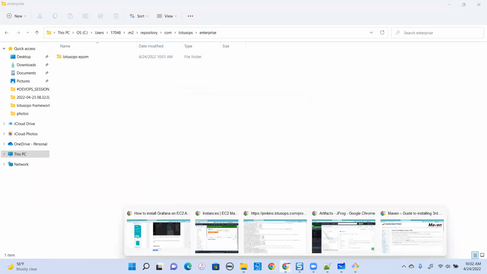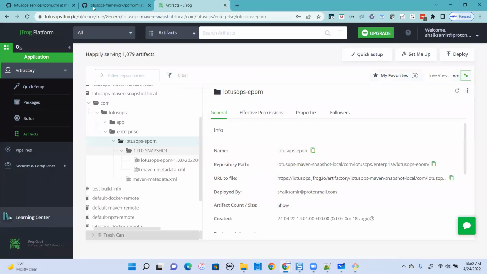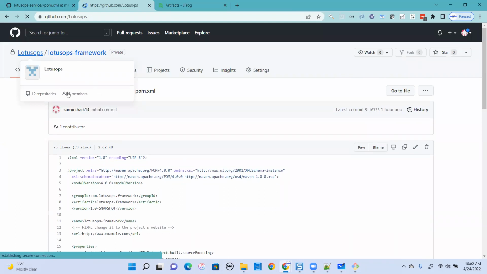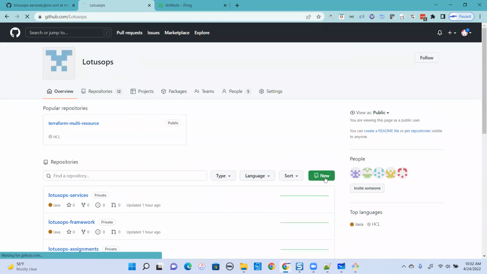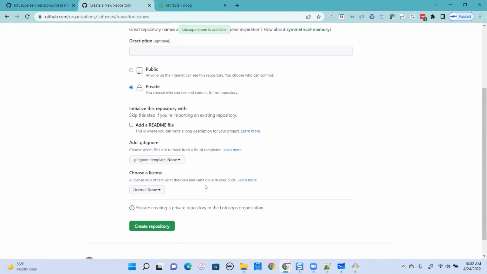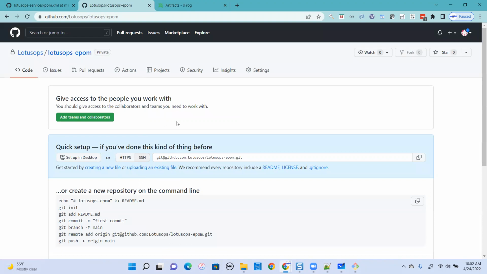So before I forget, let me put the POM also in here. Correct? Lotusops-POM. Are you all following or you're not following? Following, Samir.